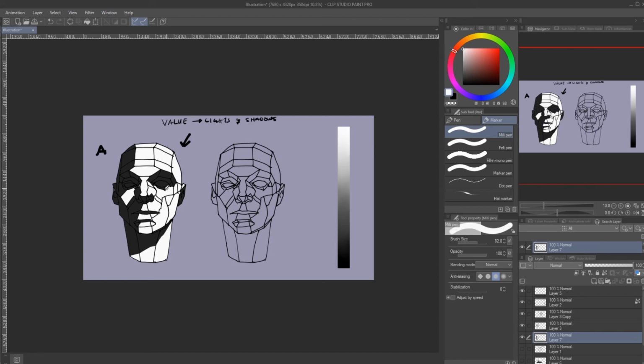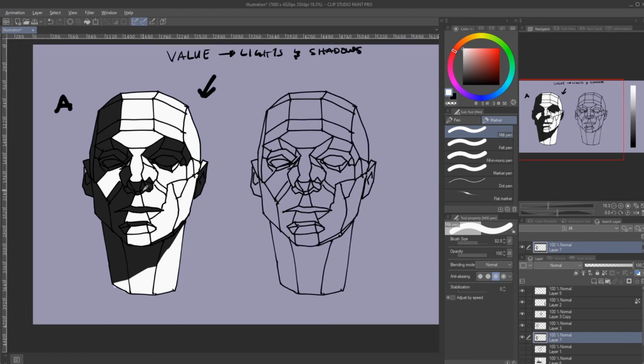If you practice a lot on how to determine all that kind of stuff, it will be easy in the future. Like this nose area right here, because the nose obstructs the light, the cast shadow shape will be determined by the shape of the nose, which is this area over here. Okay, now we have the two values, right?